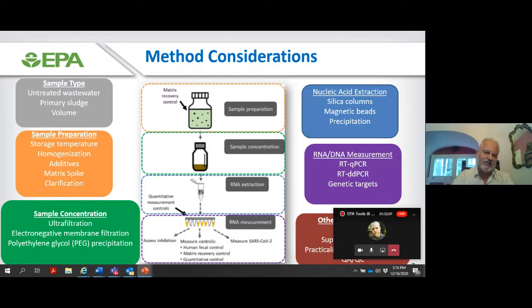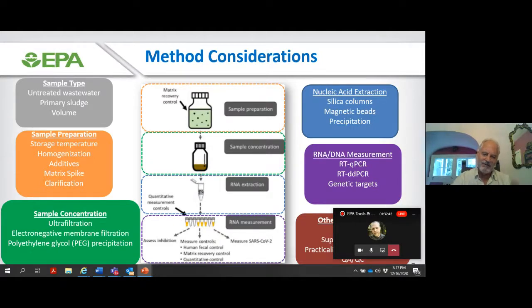In terms of the processing, how you handle the sample, we did some early work on that. Refrigeration is important. You can typically, if you refrigerate it, you don't lose signal over the course of 2 or 3 days. So taking samples, keeping it refrigerated, and shipping is possible. Another question there is the matrix spike, and we'll talk a little bit about that. Adding in some kind of organism to look at your recovery efficiency of the methodology. When you concentrate the sample, there's a number of different ways to do that. I'm going to talk about those in a little bit more detail later on.